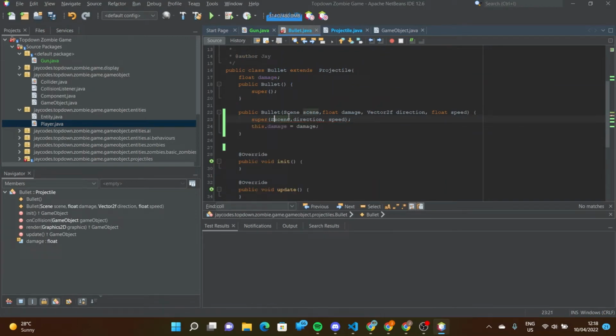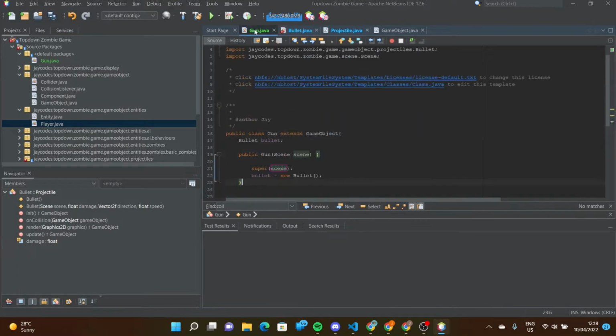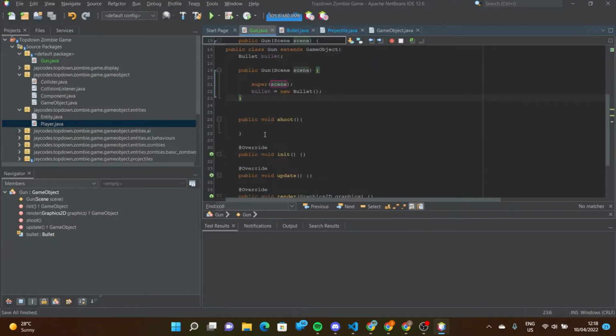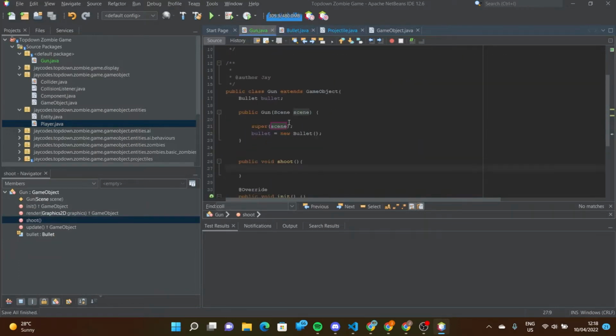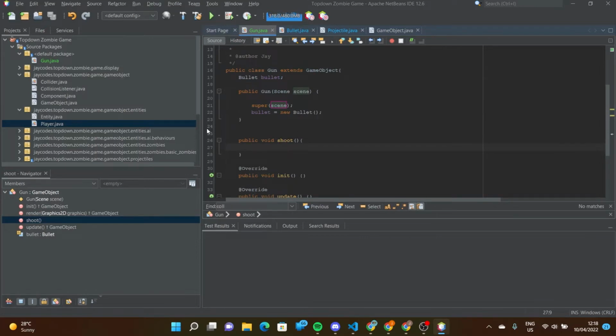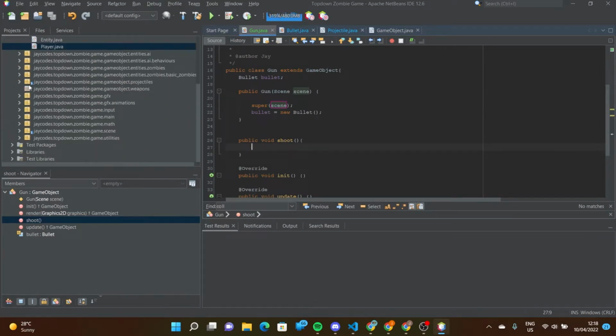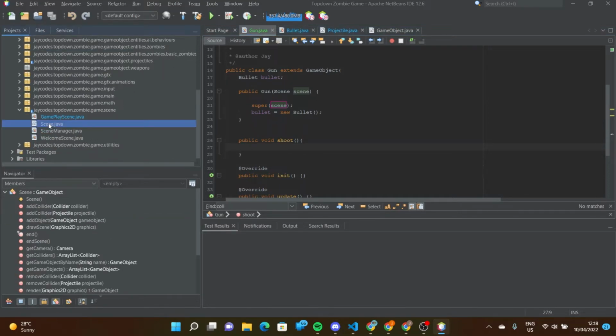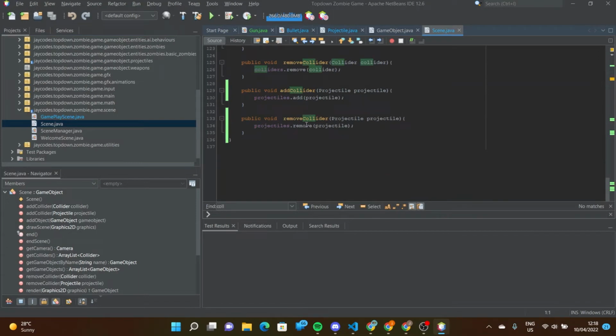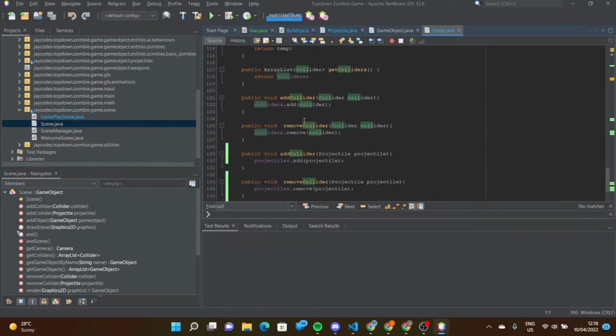Okay, let me remove this. And there we go. Now what we can do is, inside the shooting method, simply go fetch this scene. Remember, we created a function called add projectors inside here. Okay, it shouldn't be collider, it should actually be projectile really.